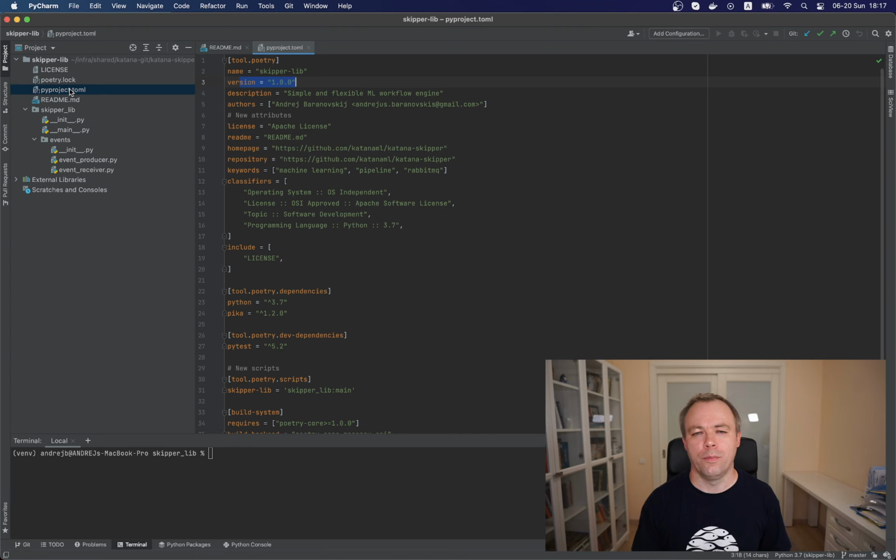The good thing about dependencies is that once you install the library, all the listed dependencies are installed automatically for you. But this is actually the main problem I faced when building the library, and I spent around one day troubleshooting. When I was trying to install my own library from the test index, it was not able to resolve dependencies. In our case, the dependency is Pika, a library which allows communication with the RabbitMQ server. This library was not resolved, and I tried different ways, trying to understand what I was doing wrong, until I found the answer on Stack Overflow.